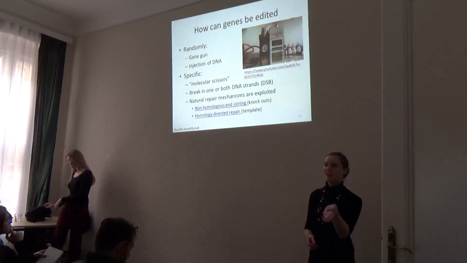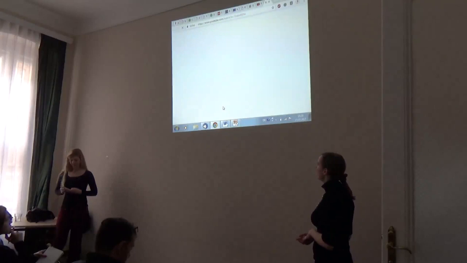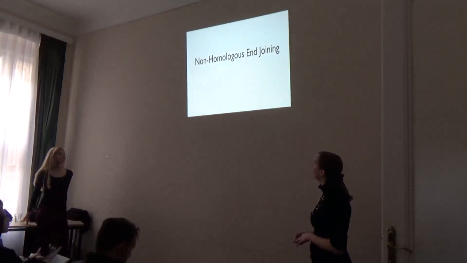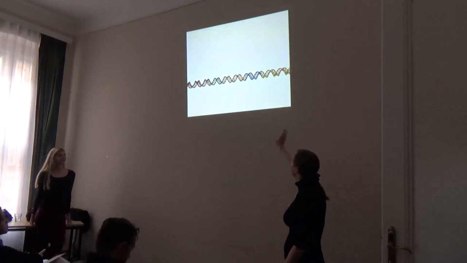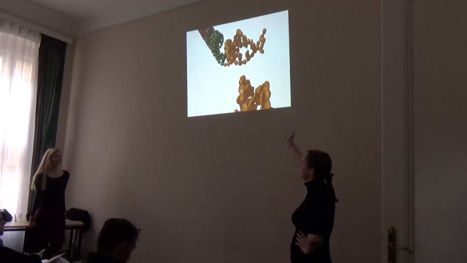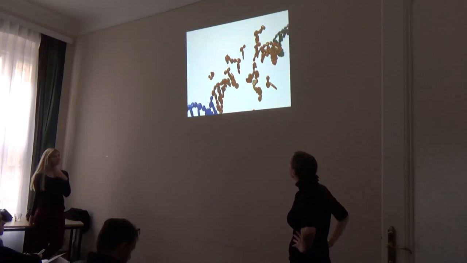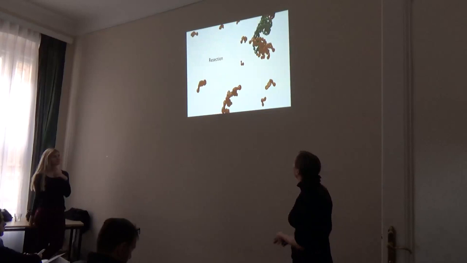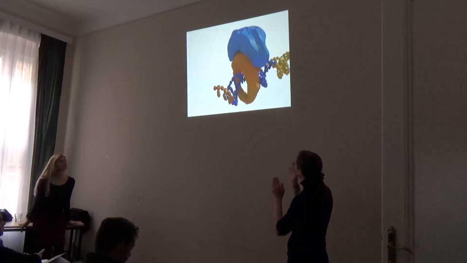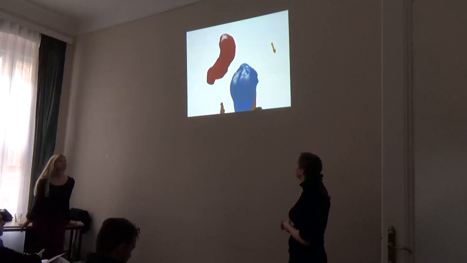So we have the non-homologous end joining, which can be used to create a knockout, so a deletion of some gene or some bases of the genetic code. So we have the double strand of DNA with a different region, sequence A, B, C, D, E. We then imagine that the duplex is broken by a double strand break. And if something, for example, our enzyme comes and breaks the double strand, this is what happens. The strand is just degraded a bit. And some different proteins, the names are not important, come and cut again a bit of the DNA strand, so that we have what is called a blunt end.